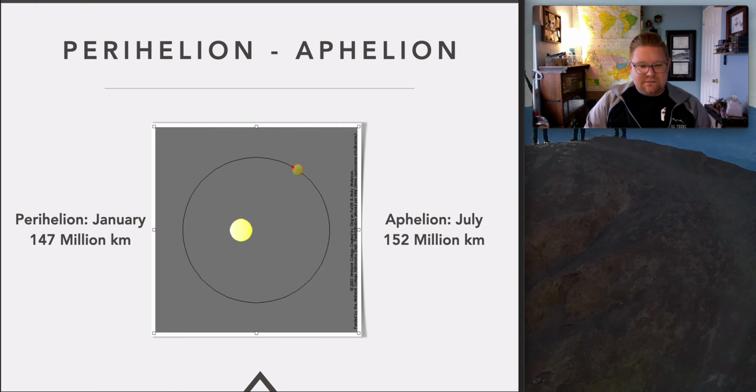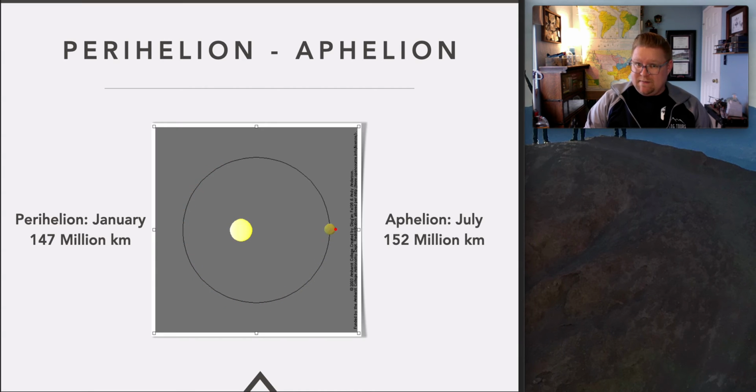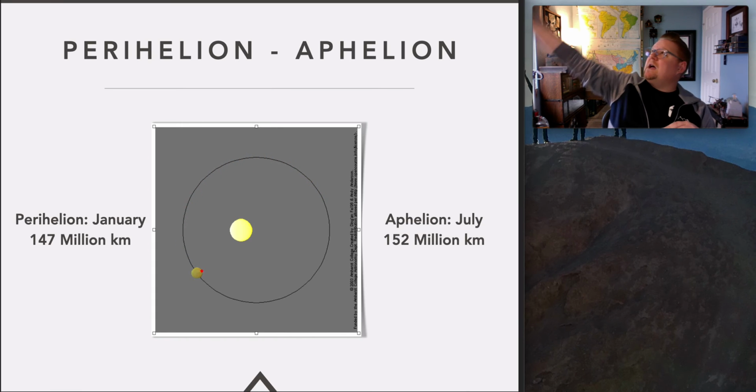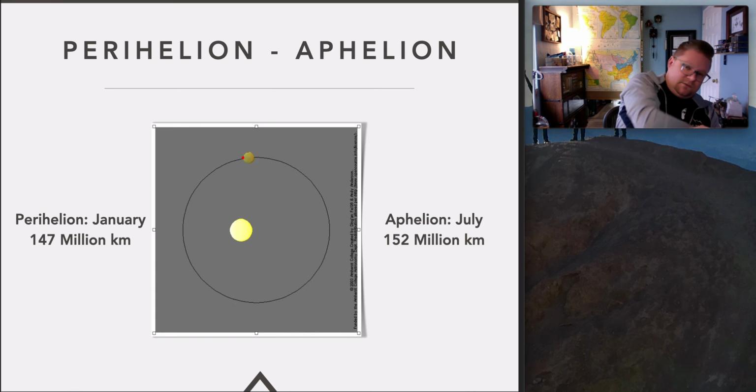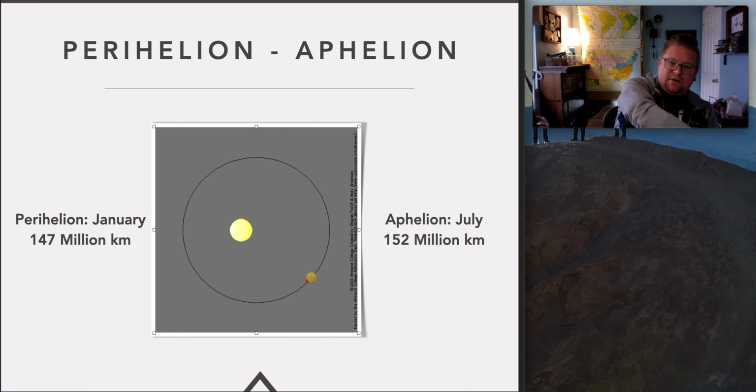What's interesting about this is when the Earth is closer to the sun, notice how much faster it gets, right? That's because of gravity. And then when it gets thrown out, it slows down a little bit. So this actually makes a difference if you think about it, right? So putting this in perspective, think about just your average day. During the summer, the sun, in our perspective, rises and sets. In the summer, it goes really high up into the sky and comes all the way down, right? But during the winter, it kind of comes up right about here and then sets down, right?